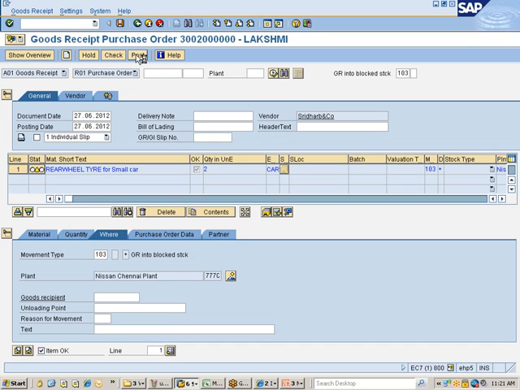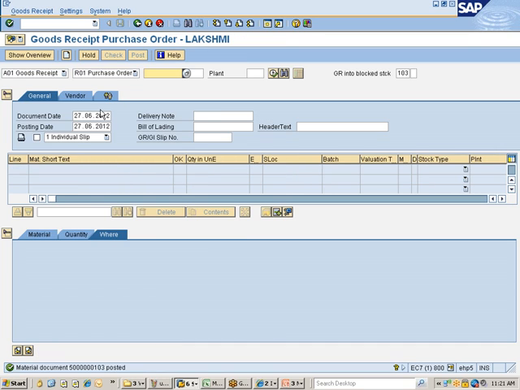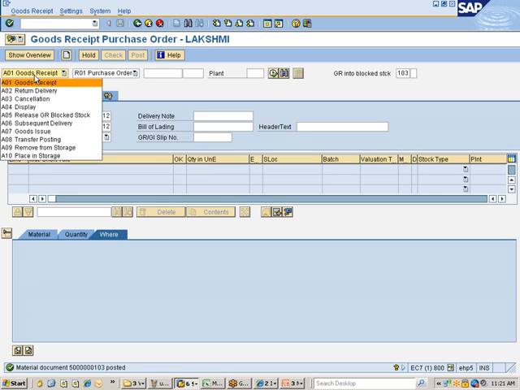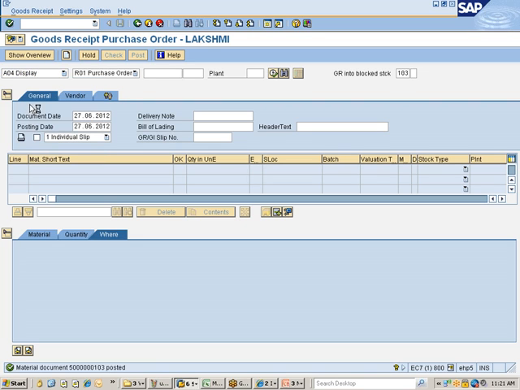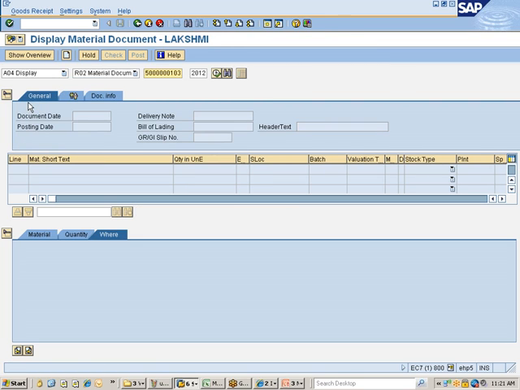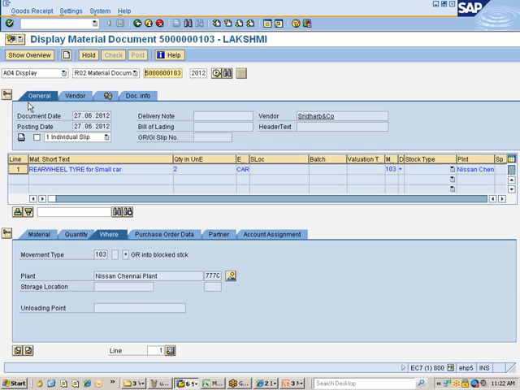Now a question to all of you. A material document will be posted. That's fine because you have accepted the receipt of material. But are you really accepting the material? So will there be any accounting document for this? Will the accounts get updated?